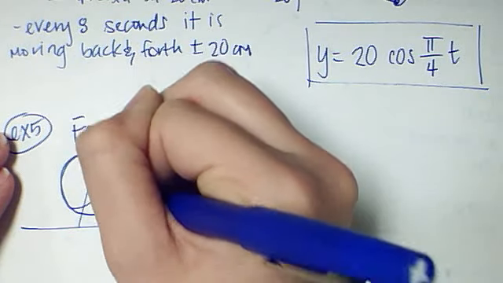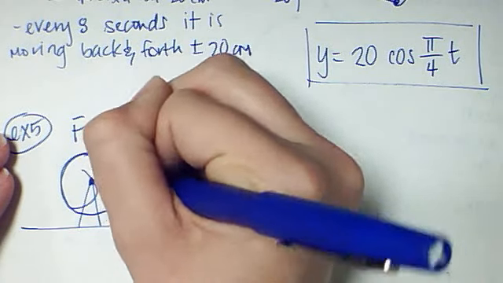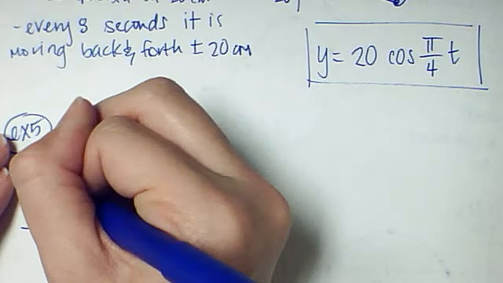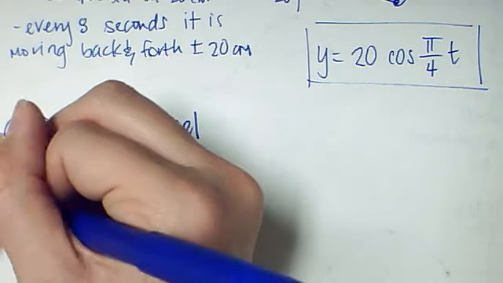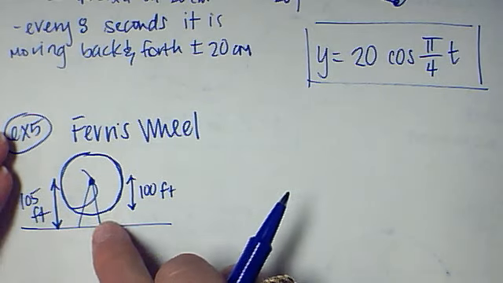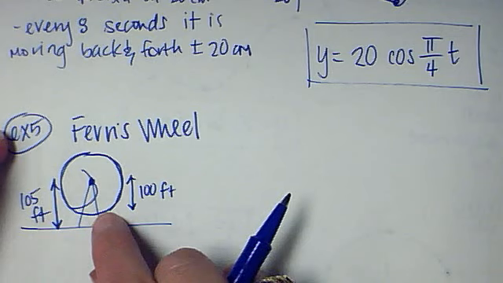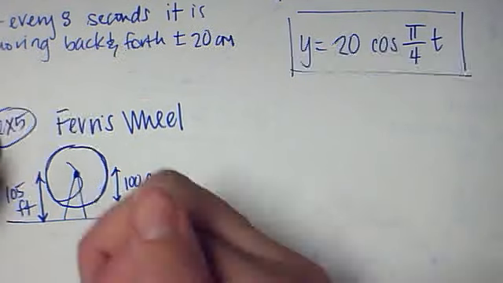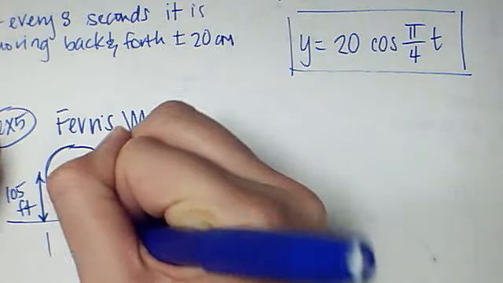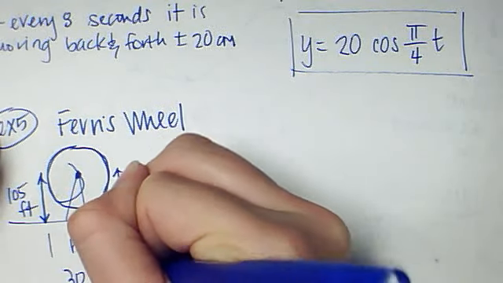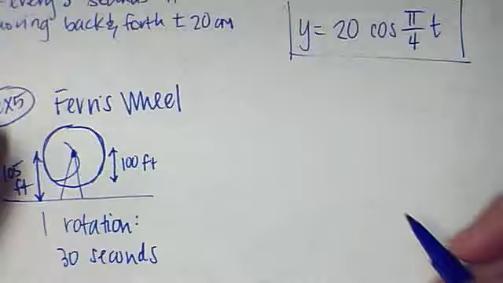So you've got this circle. From the center to the bottom of the Ferris wheel is 100 feet. And the distance from the center of the Ferris wheel to the ground is 105 feet. So basically there's a 5-foot distance from the bottom of the Ferris wheel to the ground. We wouldn't want the people scraping their bodies against the ground surface, so that's important. One rotation happens in 30 seconds. So this is a very fast, fun Ferris wheel.